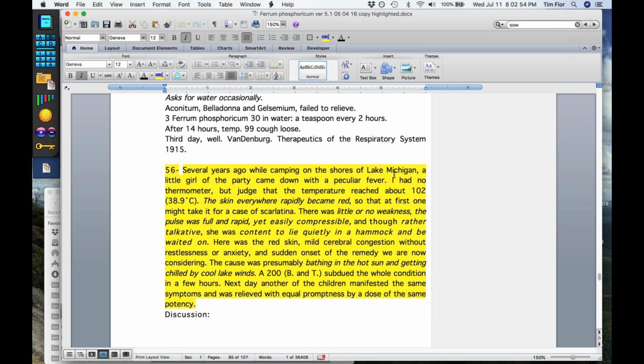Several years ago, while camping on the shores of Lake Michigan, a little girl of the party came down with a peculiar fever. I had no thermometer, but judged that the temperature reached about 102. The skin everywhere rapidly became red, so that at first one might take it for a case of scarlatina. There was little or no weakness. The pulse was full and rapid, yet easily compressible. That's the key, the compressible pulse. And though rather talkative, she was content to lie quiet.